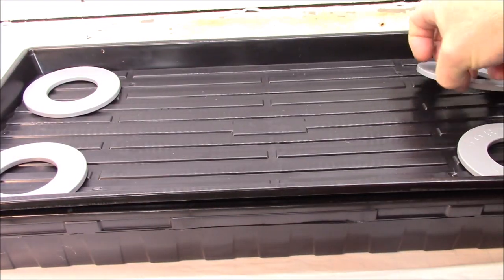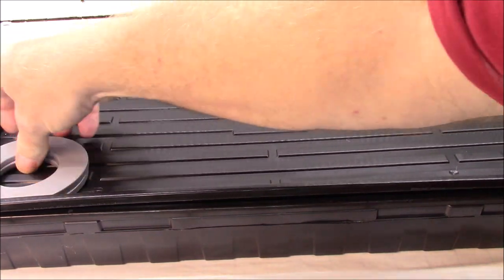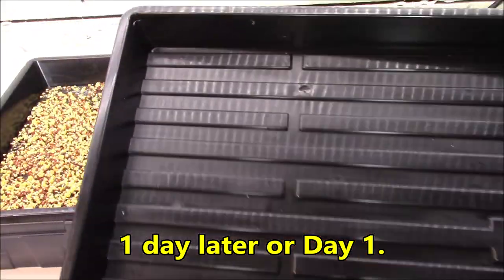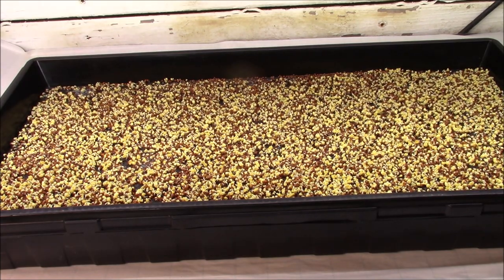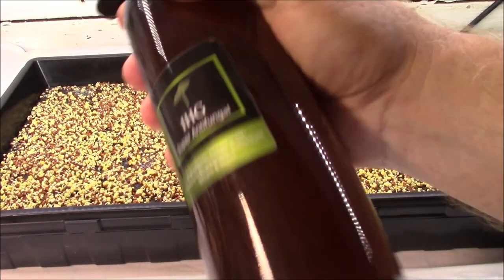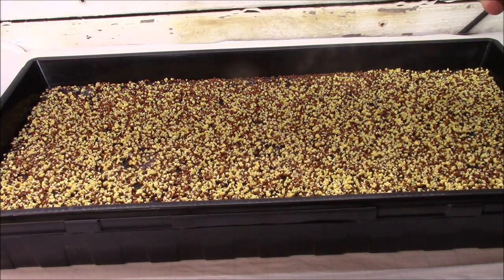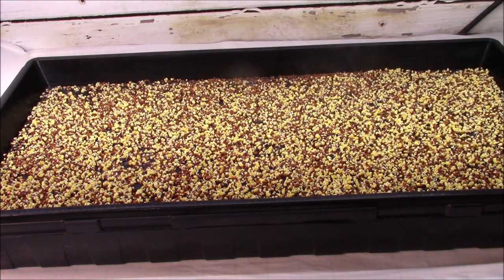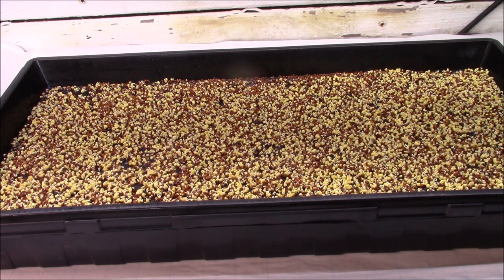Four hours later, roughly, one day of growth, we'll call it. And that's what the germination looks like, which is really good germination. We're going to hit it with antifungal, just give it a quick spray. At this point, there's no roots below, it's very, very minimal.